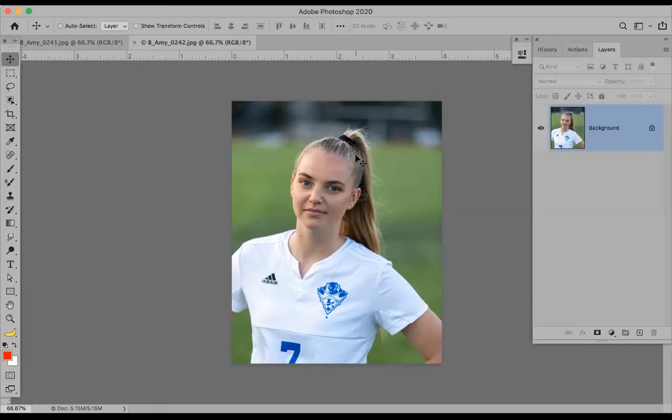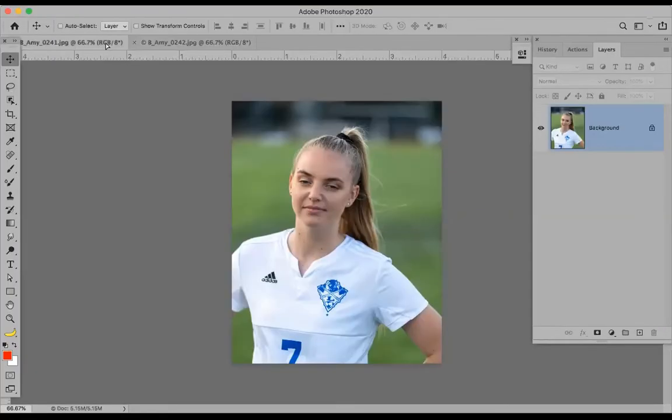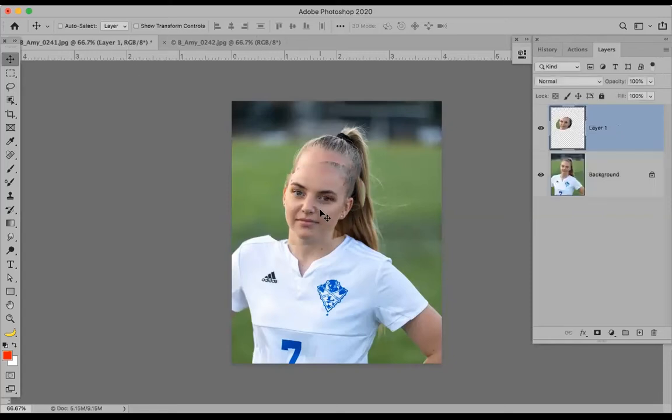The easiest thing to do is I'm going to take the lasso tool and I'm going to lasso her face. I take more than I have to. In this particular case, all I really need is the eyes. So take the lasso tool, select basically the whole face, hit V for move, and I'm going to drag this over, hold it on top of the tab on the left-hand side, and then drag it down without releasing it, and then release it when it gets to the bottom down there.